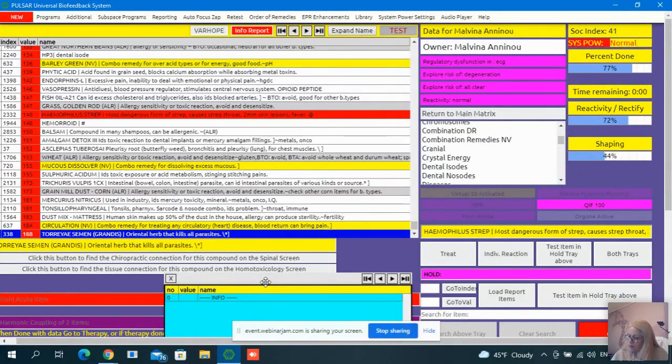Remember that we're peeling the onion when we're doing a session on a client. So we always want to focus on the main items, the acute items, whatever their main issue is, if they're hurting, if they're in pain.